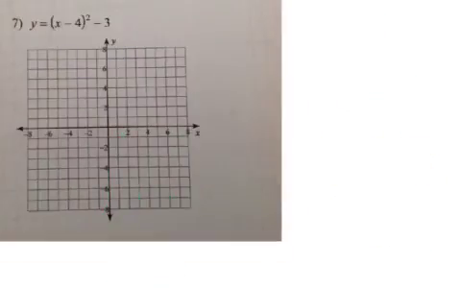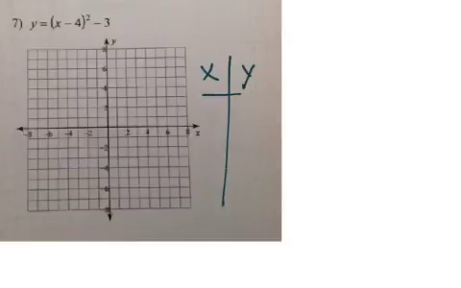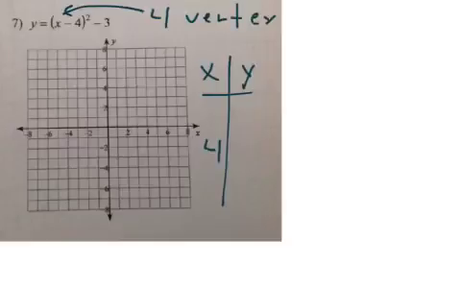Okay, so again, what's the first thing we're going to do, guys? Make the table, Mr. Ormsby. That's right. Next thing we got to do is pick the right numbers, Mr. Ormsby. That's right. So what minus 4 gives us 0? That's a 4, right? Notice I put it in the middle of the table. 4, again, is where my vertex is, right? Don't forget that. Again, I'm just counting in order like a number line. 2, 3, 4, 5, 6. Let's plug in the numbers.